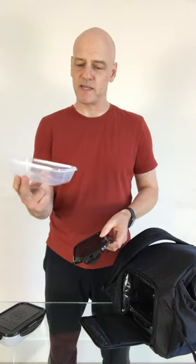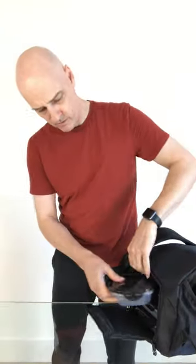What you might do is use these for meals during the day. And I think the idea of this backpack is that this is a lunch and a snack rather than breakfast, lunch and dinner all in the one backpack. Doable.